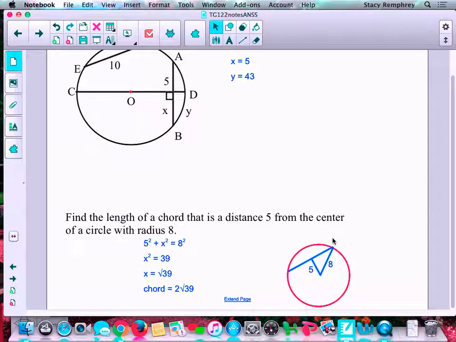Right, down at the bottom, you can see the diagram I drew. It's kind of similar to what we did before. The length of a chord that is a distance 5 from the center, so there's the 5. That would be a right angle. I just didn't draw that in. With radius 8. So I drew a radius of the circle. You can draw it anywhere, but again, I chose from here to the end of the chord because I wanted to make that right triangle. And then I used Pythagorean theorem here, and I got that this piece here is the square root of 39, but remember I want the length of the whole chord, so I'm going to double that, and that's how I got 2 root 39.